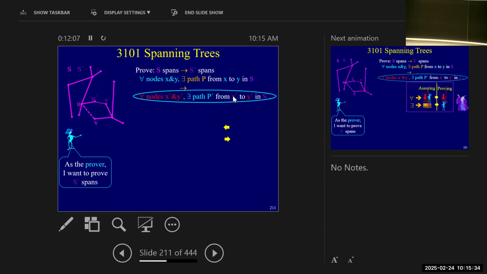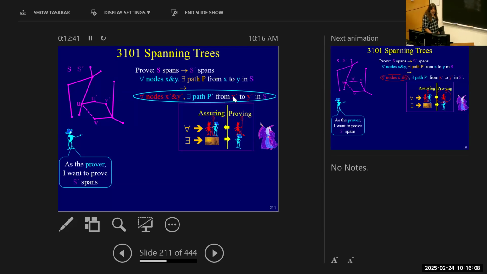And when you want to go further, you say, let's assume the left side, let's pretend we have an oracle who assures us of it, and then we need to prove the right side. So we have this oracle that's really useful, and sometimes you might want to dive in, but I prefer not diving into the oracle's help yet, but starting with the proving game. My goal is to prove this statement.